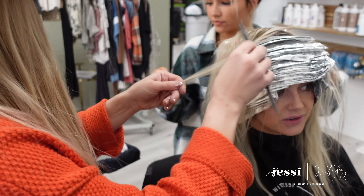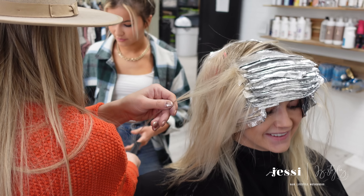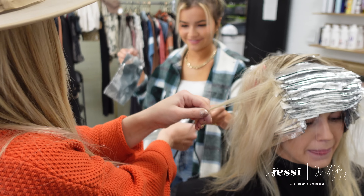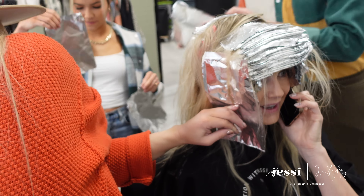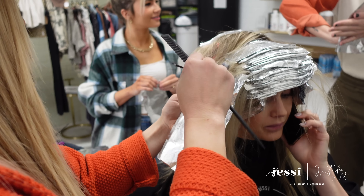Now that the front section is done, I'm taking all of the dropouts from that front piece and putting a little bit of lightener on her teased-out ends. The reason I'm doing this in the front only is because it helps that front just pop a little bit more and look a little bit brighter. You could do this to all your dropouts, but I felt she really only needed it in the front since this is just a partial.